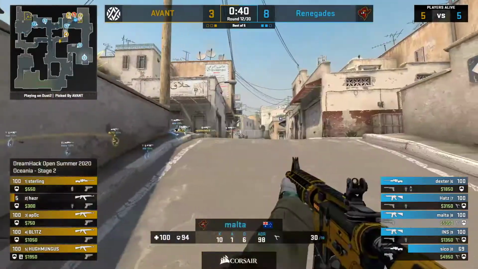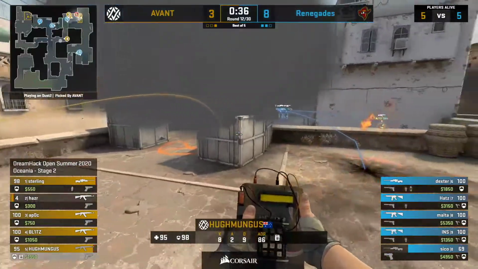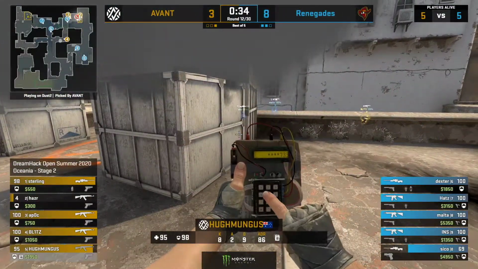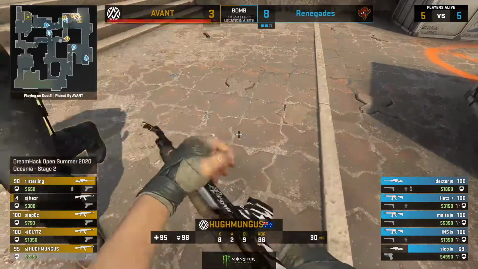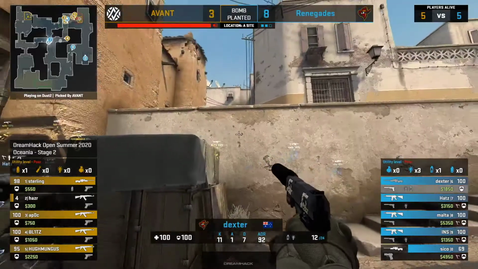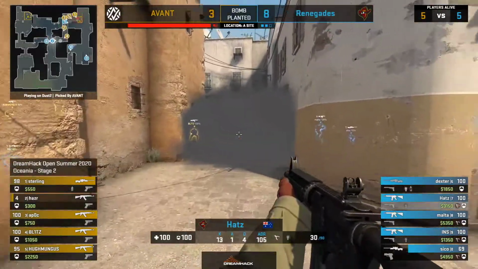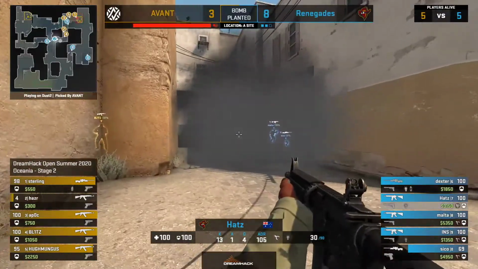And Avant are onto the site. Not sure what's going on there with the smoke on short, but whatever it is, it's enough for Humongous to get the bomb planted for short as well. And they've got full control, 4 men standing around elbow here. Double One or deep into retake short. It's going to be a bloodbath.